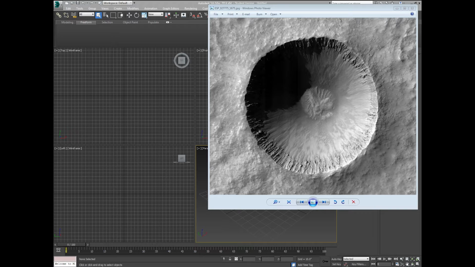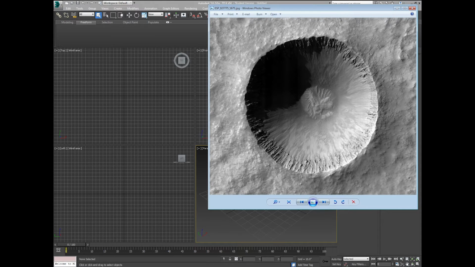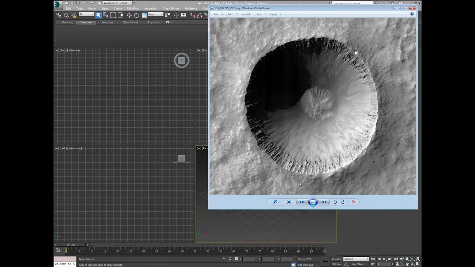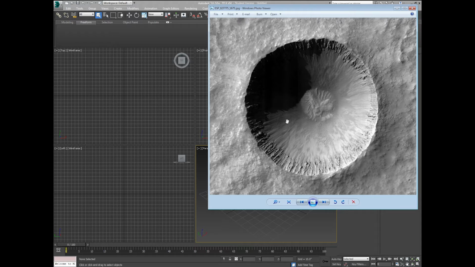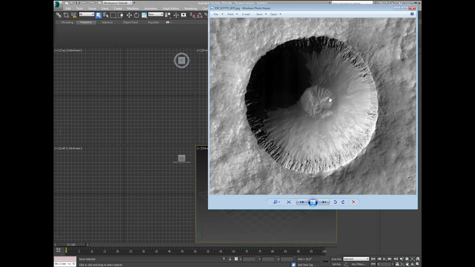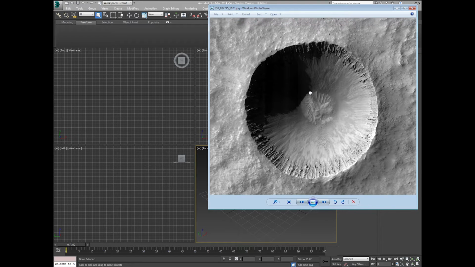To start, I always begin with reference. So right here, I've gone through dozens and dozens of photos, and I found one that's a relatively fresh impact crater, or appears that way. There are all kinds of different impact craters that you can look at, and there are different ages to them. So you may find one that's got a very flat surface. Typically, that's from a lava flow that's infilling the lunar crater. So keep that in mind. Do some research and figure out exactly what it is that you're creating.